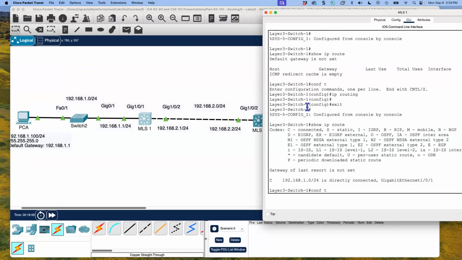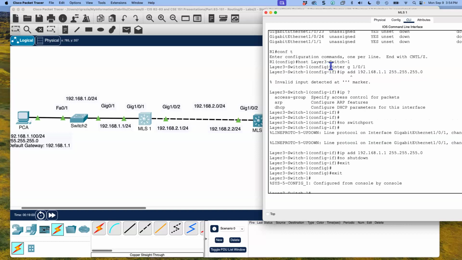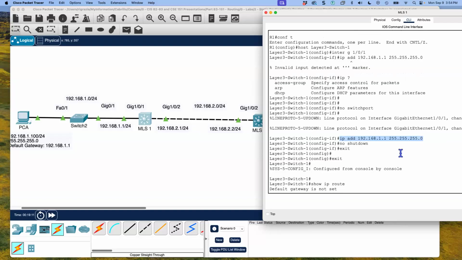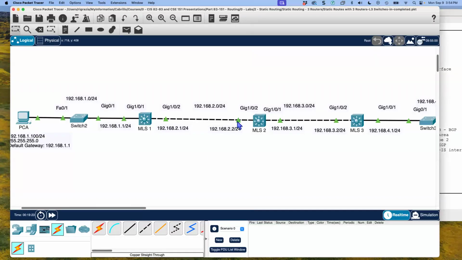Okay. And again, just to recap what we did. All I have to do is make sure that on that port, or all my ports, I say no switchport. And then I can assign IP addresses. And then to do routing, don't forget, we have to issue the ip routing command, not no ip routing, the ip routing command. All right. So this is what we are going to be using.